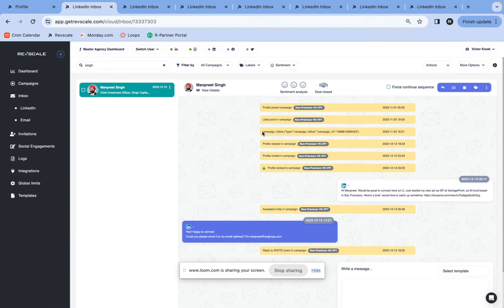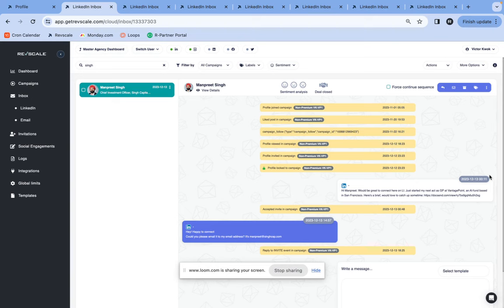And then this is a remarkable thing that no human would ever do. It waited another 20 days before viewing his profile. Now, why did it do that? That's way above my intelligence, but the AI knew that it did the initial connection with the prospect. It showcased your name, the seller's name, to the prospect. However, it said now is not the right time. I'm going to sit and wait for the right time. So another 20 days later, almost 3 weeks, it views their profile. And then a few hours after that, it invites the prospect to connect.